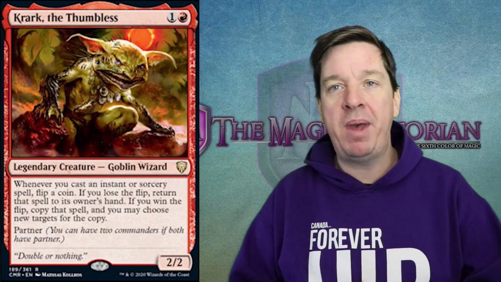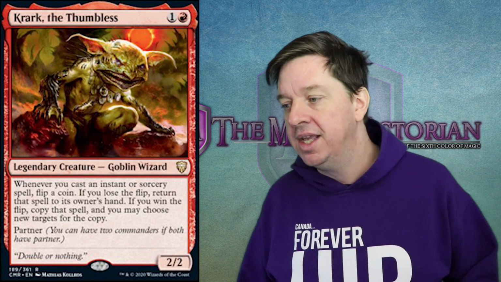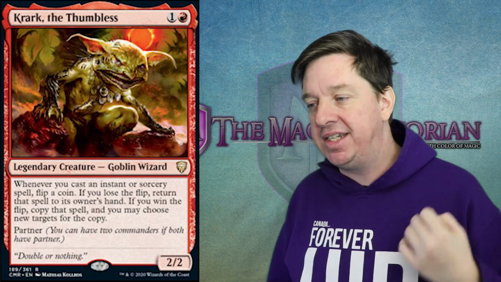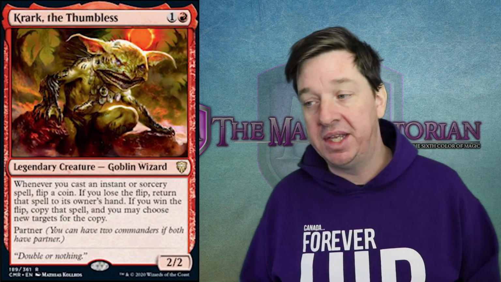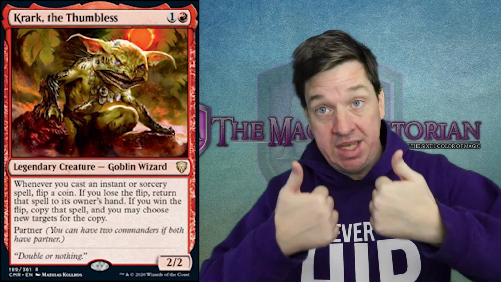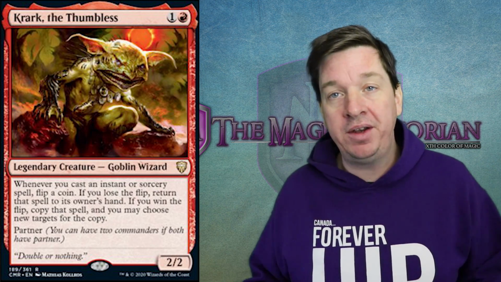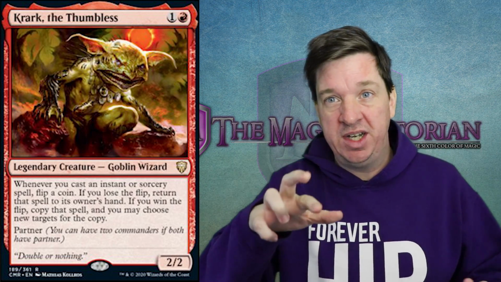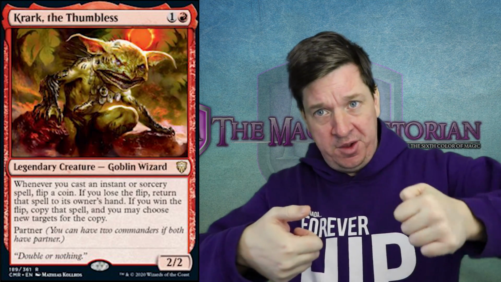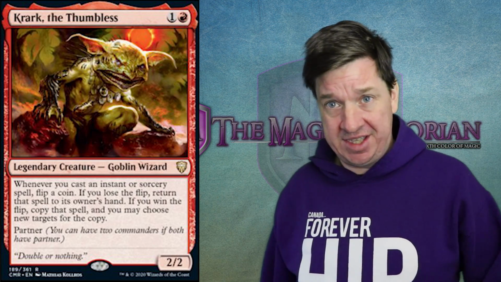Now, from the perspective of somebody who has no concept of who Krark is, it's still a funny idea to have a creature called the Thumbless and actually be bereft of thumbs. He has no thumbs. They're both gone, right? But he's about coin flipping. How obnoxious would it be to try and flip a coin without having a thumb, right? We all know the thumb flip. So how does he even flip coins is the question at first.